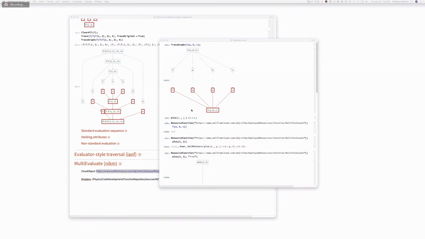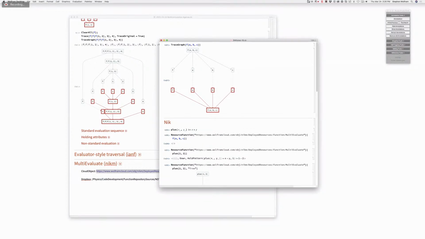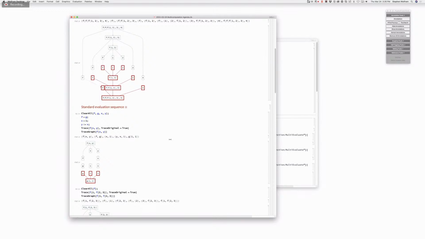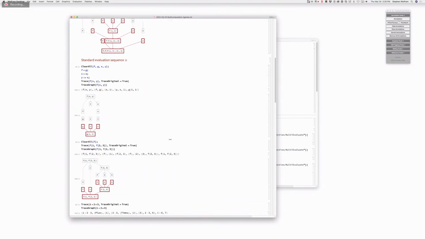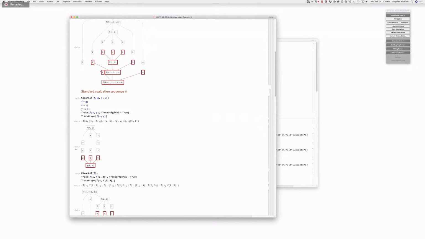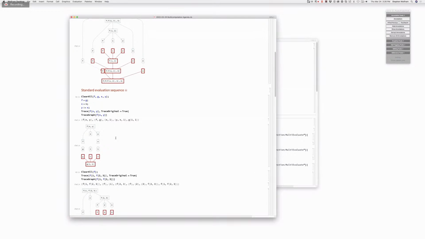All right. So let's take a look. Let's understand. Okay, so this is Nick's multi-evaluation. Okay. So now here, let's take a look at this. Okay, so those are the drill down arrows. Those are the evaluation arrows. These are the reassembly arrows. So that graph is a trivial evaluation, but if you look at the one above, there are non-highlighted dashed edges, and those are transformation rules.